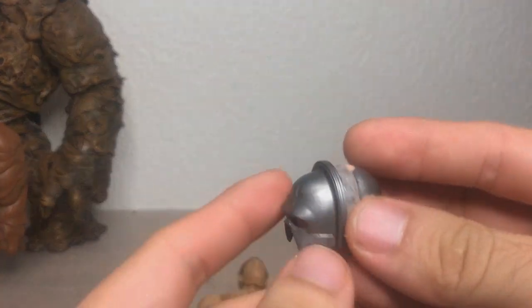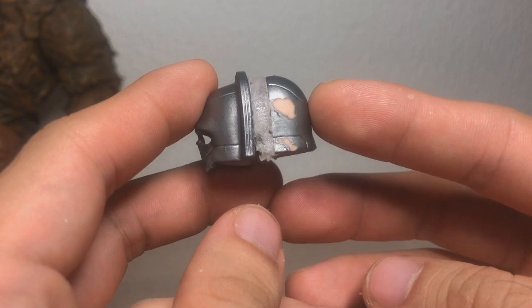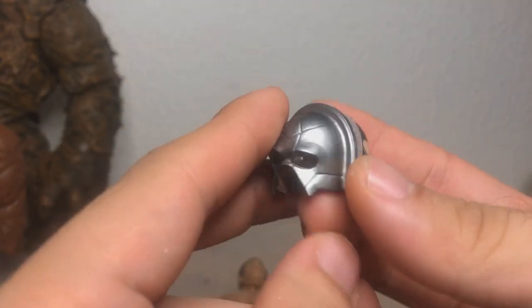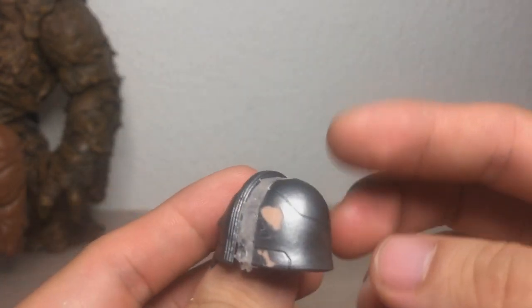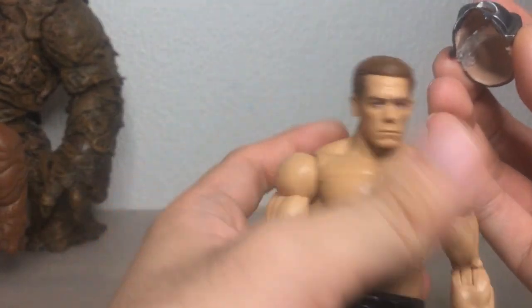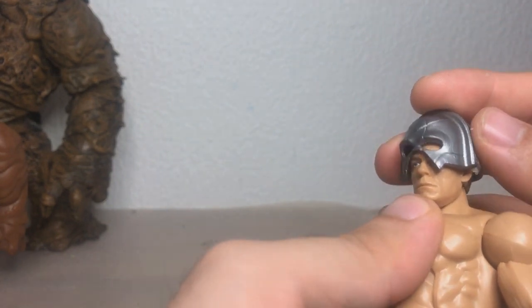So, hear me out. It doesn't look very good from the side, but whenever you're going to really see the helmet from the side, it's mostly going to be like that, or like this. So, let's see if this hot glue is going to separate from the helmet if I put it on. So, moment of truth. I use super glue because it's a little bit stretchy.